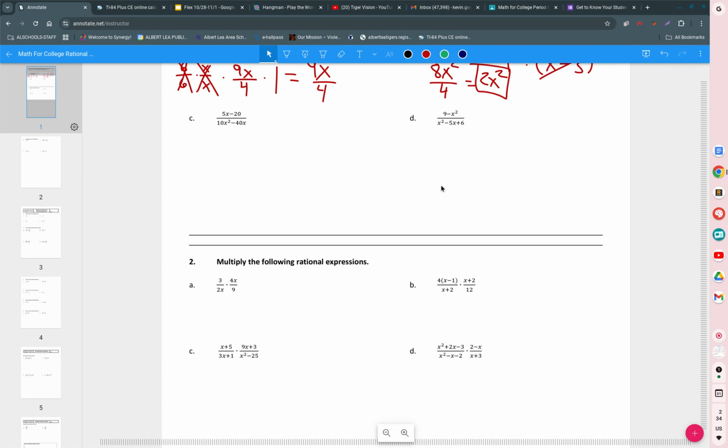Here's where people start doing some voodoo math. People take 10 and divide it by 40 to get 1/2. They take 5 divided by 10 to get 1/2. They cross off the x's. They leave an x squared. They say, oh, I got 1 over 4x squared. And maybe that looks convincing to some people. But without a doubt, you can't do that.